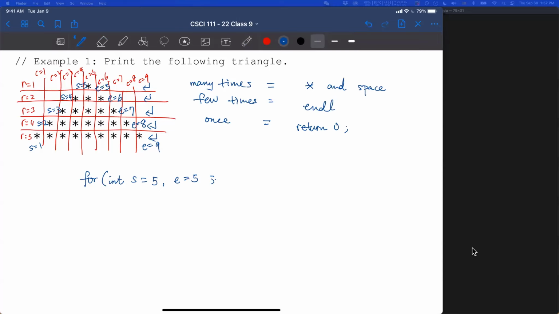And for the testing, you just need to choose one variable, right? You either choose S or E, and the goal is to do this 5 times. If you choose to do the condition on S, then S goes from 5 down to 1. So when S is greater than or equal to 1, you want to run it. And you will change S by subtracting 1 each time since it's going down. And for E, you will increment it by 1 each time. So you have E plus plus.